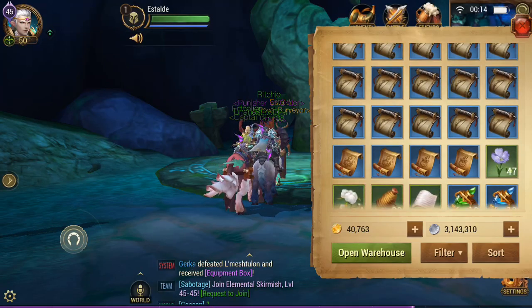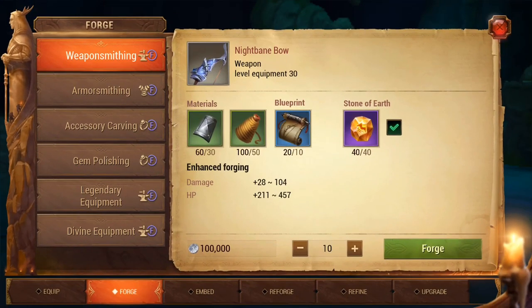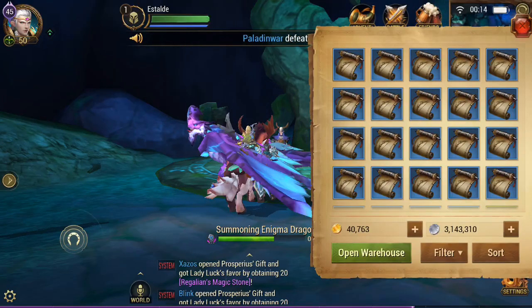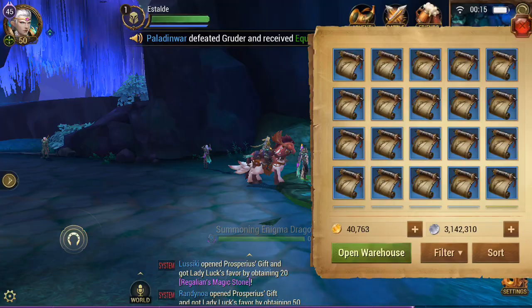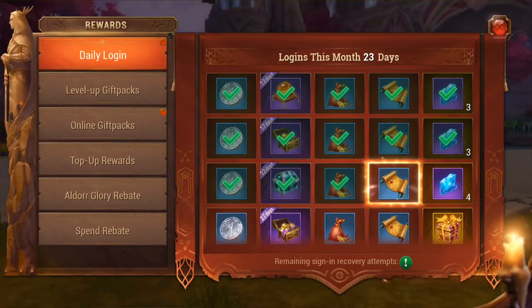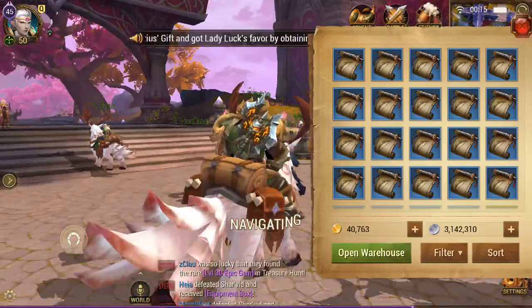Now, at the moment, I've saved up 20. What I'm going to be using in this video are 10 of them, with the hope of getting a legendary weapon. I've been wanting to get one for a long time now, so we'll see if we can get any luck. Oh, it's just prompting me to get my treasure map actually.